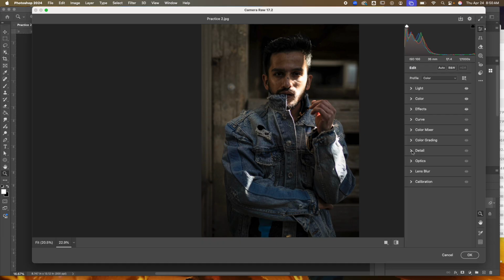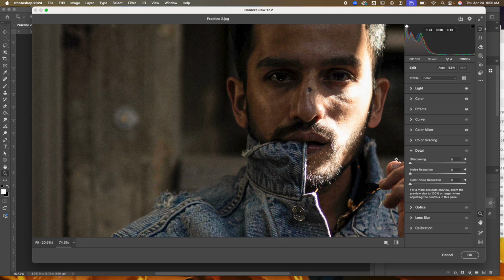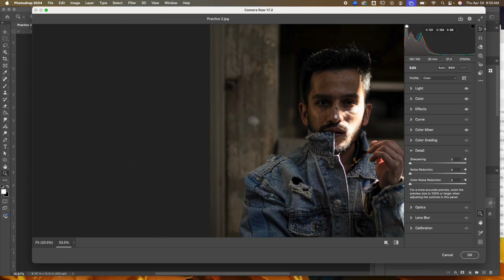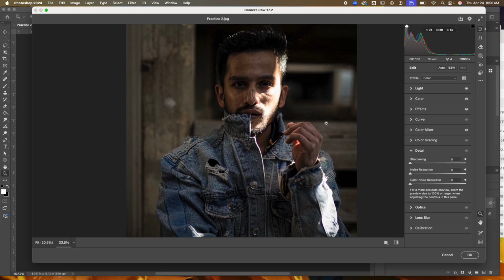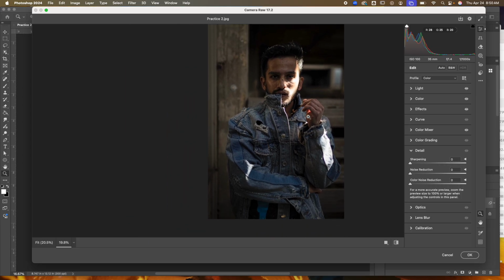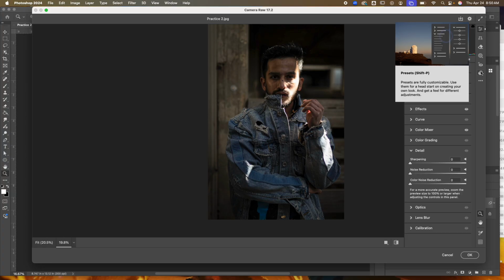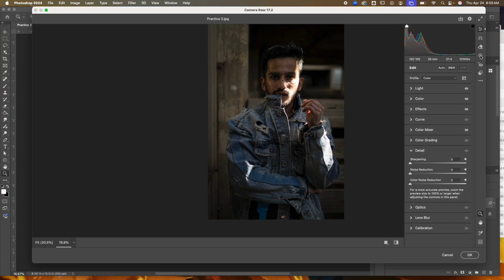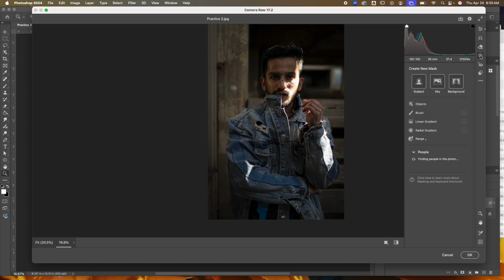And then maybe detail could be helpful, only because it's got noise reduction. We added a little of that grain, but if you had too much in your image, noise reduction will do a great job taking it out. Now, there's a lot of other features that we can do here, but again, keeping it simple for most of us, we can go right to, I think this is probably all I'll show you, is our masking.